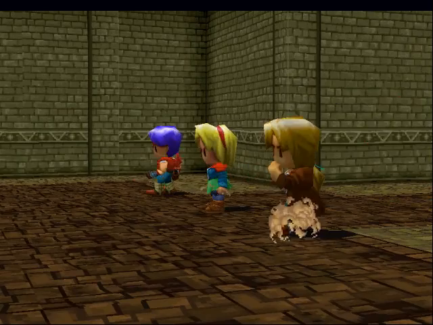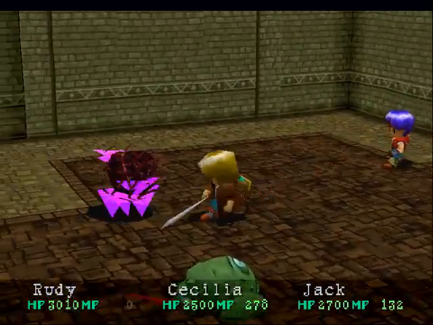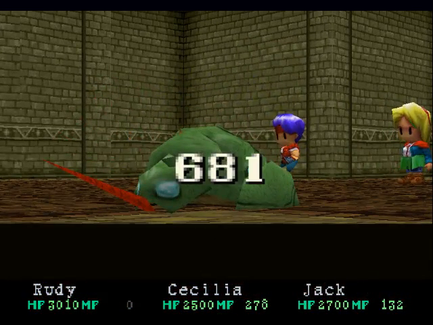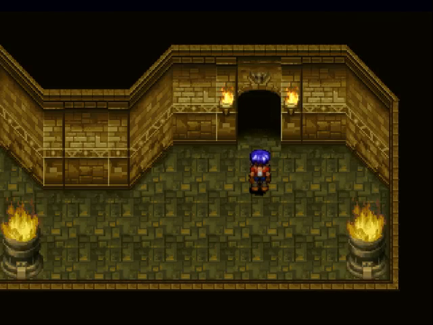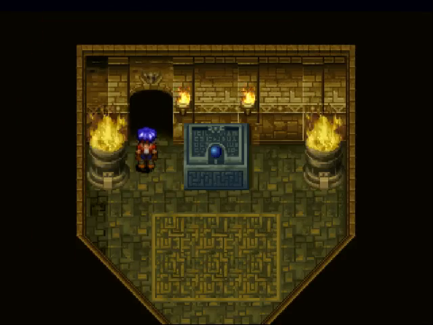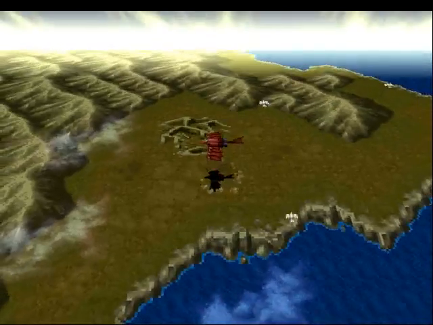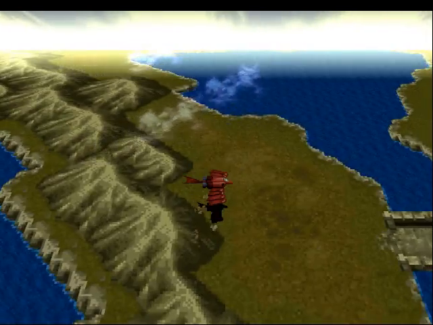Now, as we leave this place, we're going to go to another dungeon, which is an optional dungeon. But you can actually get a force power there for Cecilia. So as we leave, we head back to the ship and fly to Heaven's Corridor. Now, to get to Heaven's Corridor, we have to fly to Kuron Abbey.